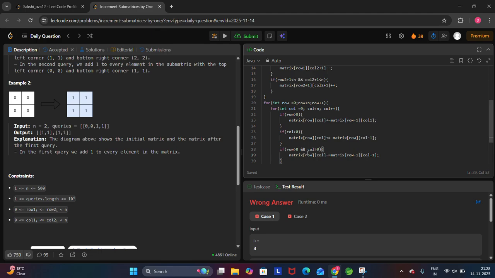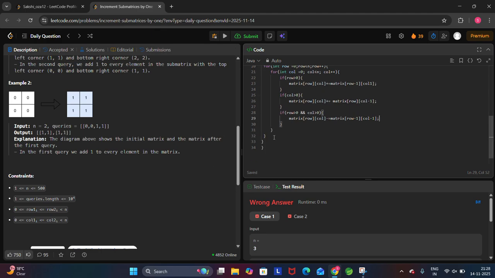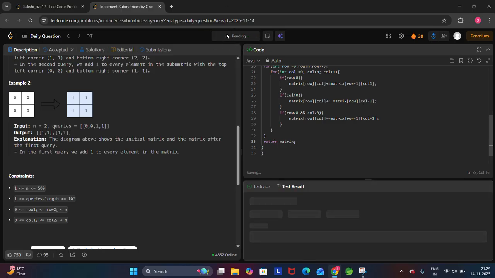So here ends our matrix. After that we are just going to return the matrix and we are done with our code. So I hope this is not going to give us any more errors while checking the cases.